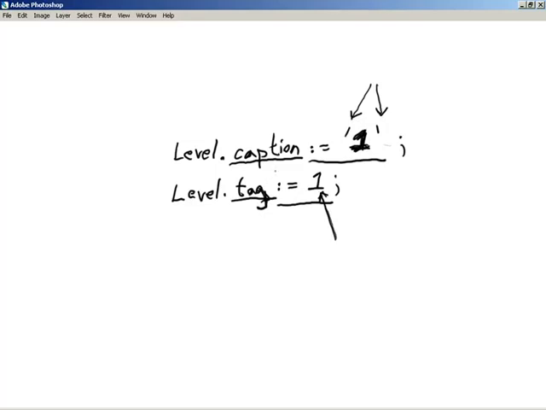Tag property is kind of like an extra property that's on all these components that you can use for storing information in. And if you go out and get other people's components that they've developed as third-party components, you may find some of them have made use of the tag: if you set the tag to a property of 1, this is going to happen. If you set it to 2, this is going to happen. Well, right now we're using a default component with Delphi, and there is no built-in functionality. It's just a property sitting there, and by putting any information we want in here that is number-based, nothing's going to happen. So it's a great storage facility for us.